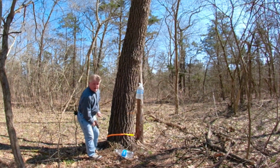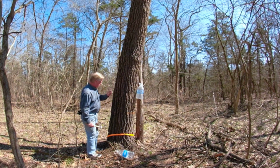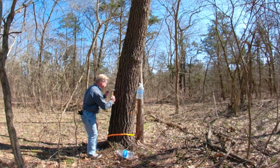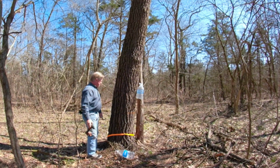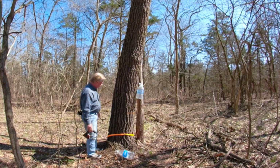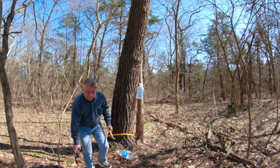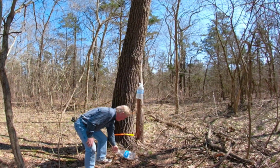Alright, so I've made sure that our hole is tapped out good and got all the wood chips out of it and everything so it doesn't stop it up. And alright, this one's at a slight upward angle. I don't see anything coming out, but we'll put the bucket on it and we'll see how it works out.